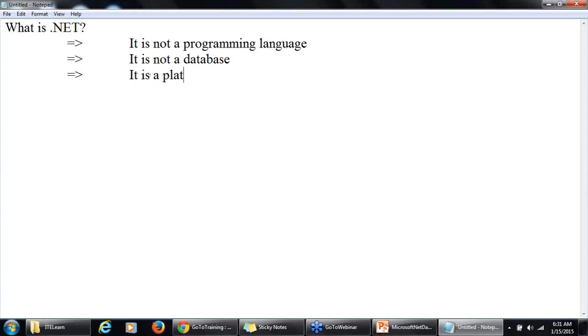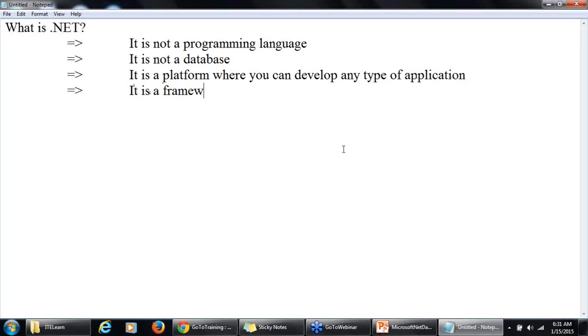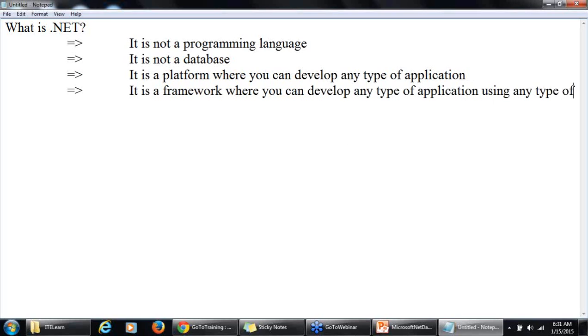a platform where you can develop any type of application. It is a framework where you can develop any type of application using any type of language.